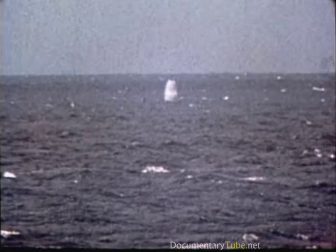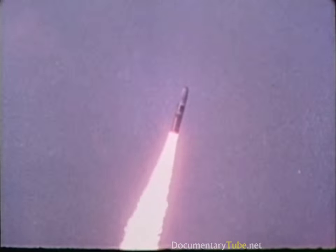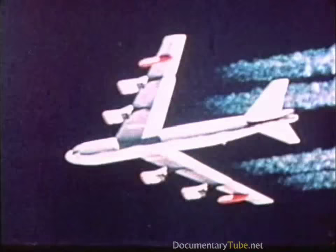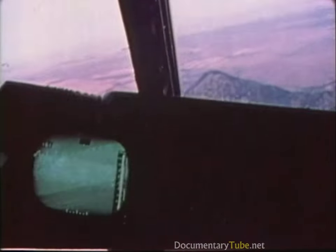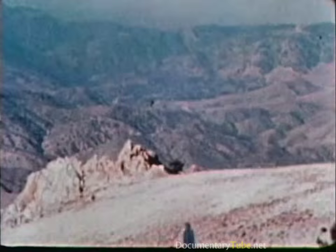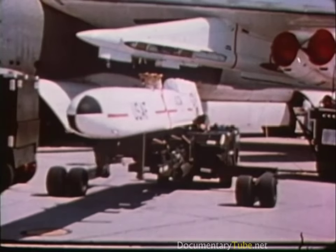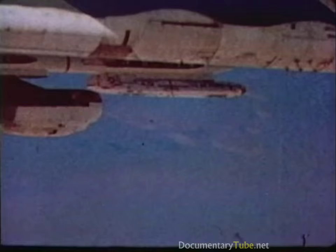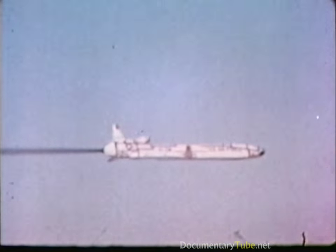Thus, the Trident missiles can be launched at a greater distance from the target, so that the Trident has ten times as much ocean area in which to hide from Soviet detection. Similarly, when the Soviets perfected their high-altitude interception techniques against our B-52 bombers, our tactics were changed to low-level penetration of Soviet defenses. When the Soviets developed look-down and shoot-down interception techniques, we developed and tested the cruise missile. Our B-52s will present the Soviet Union a mixed force of bombers and terrain-hugging cruise missiles, requiring the Soviet deployment of thousands of defensive systems instead of just hundreds.